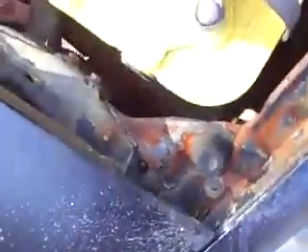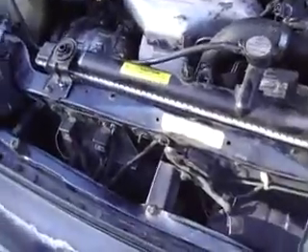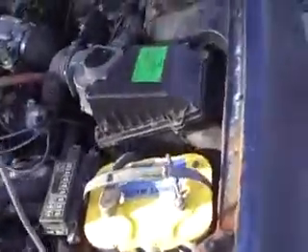We're also going to make a battery tie-down — we figured out what bolt they are. We need to cover everything here. Fog lights out. We'll probably take this fan out since it's likely linked directly to the AC, so I doubt it's going to do us any good these days. Side mirror's off. So we're ready for a roll cage and a seat, and we might do some other various things — the tie-down, but not too much more. Then we'll check out the shifter, do the exhaust, and the glass.